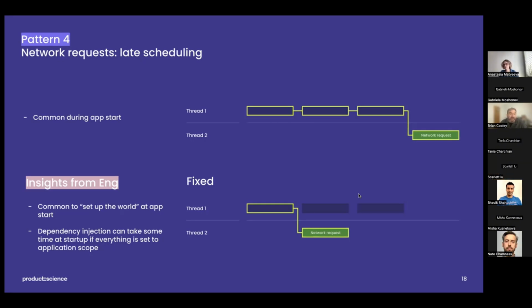And then a final and very interesting aspect is we've noticed that dependency injection can be impactful here, because dependency injection will inflate an object graph, which is notoriously time consuming to build, a bunch of objects. And if you don't have proper scoping on your dependency injection, you might be loading things at application start that could be done later in an activity, or maybe not even done at all if you never reach the part of a user flow that needs that particular set of objects.